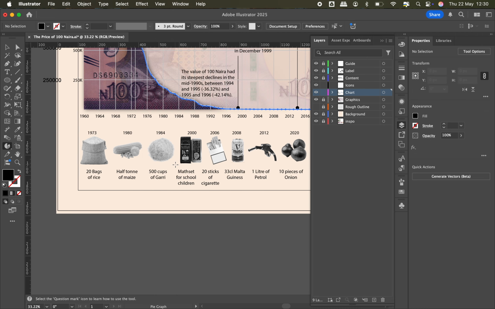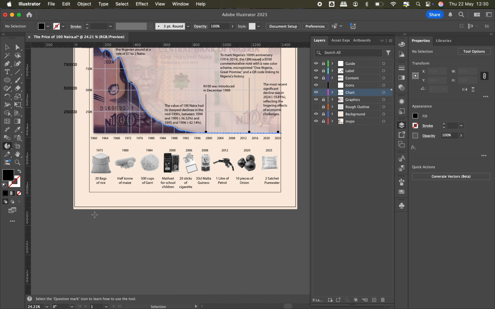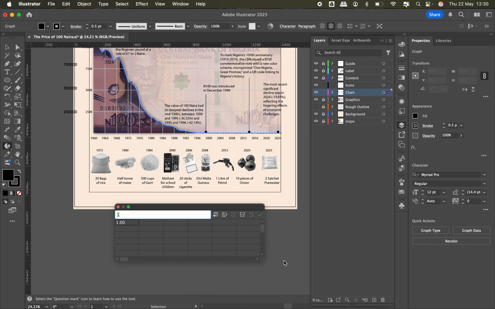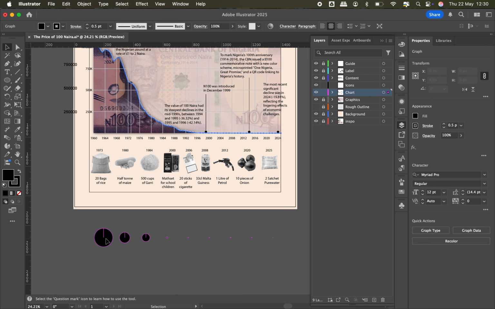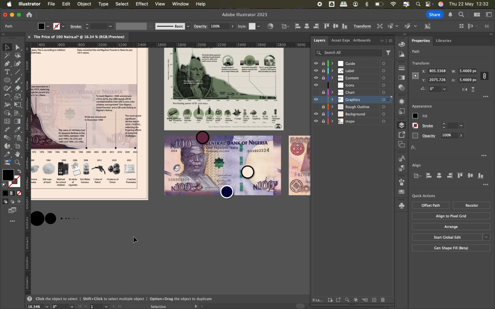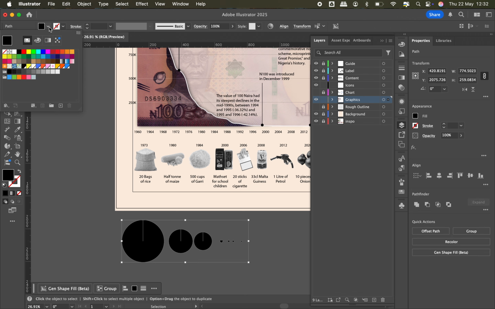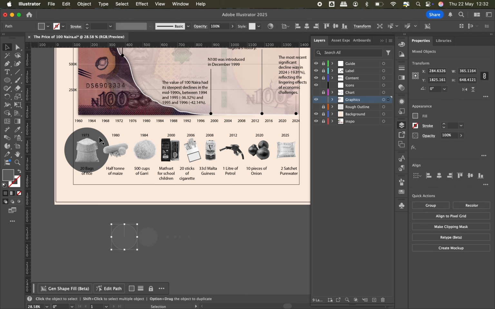Once the label is done, I want to create the circles, and for that I will use the pie chart tool within Illustrator to create a bubble chart. So instead of generating a pie chart, once I have the figures in, I transpose the figures so they give me the different values in corresponding circle sizes instead of a normal pie chart. I'll then match the circles to the items.